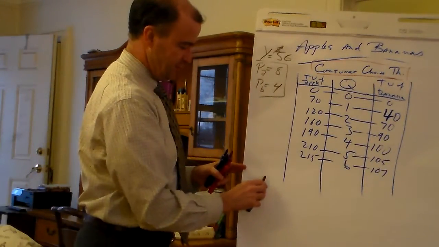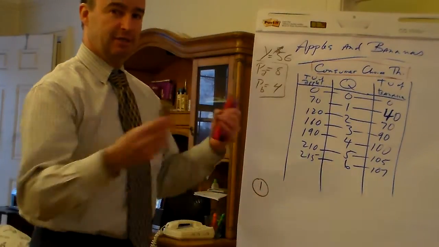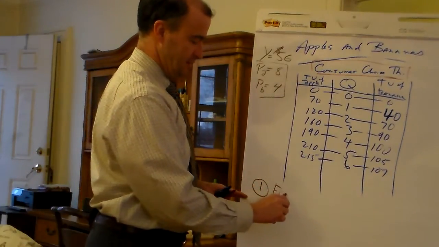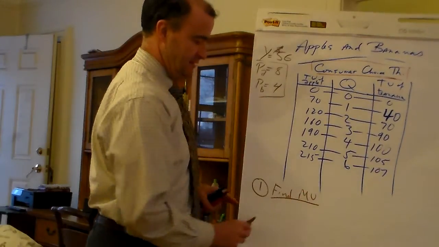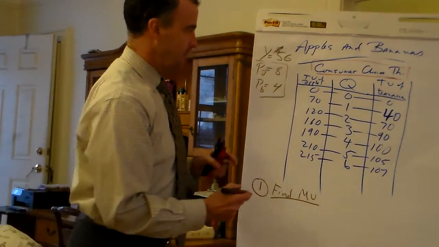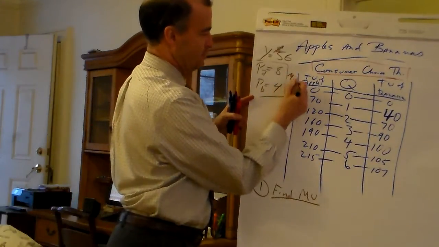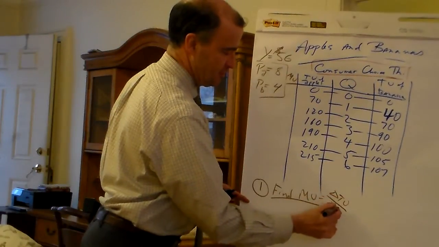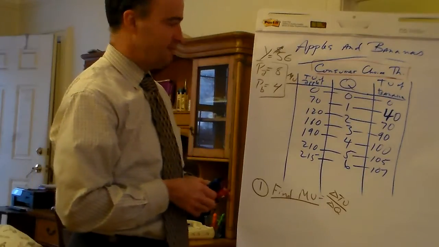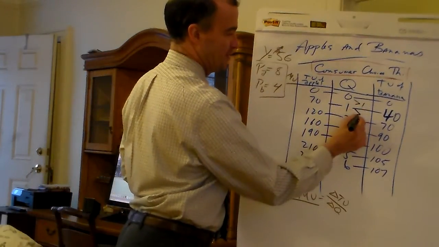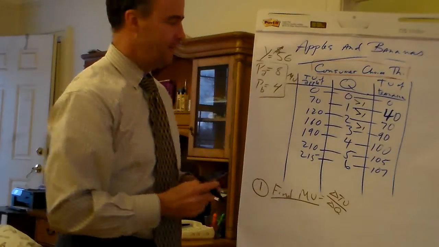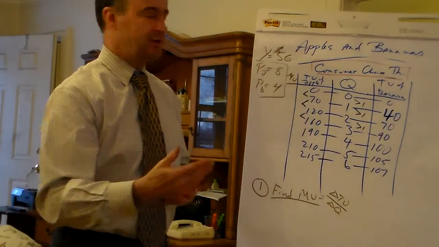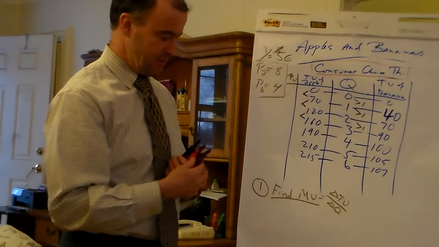So all that information, and the first step in all microeconomic problems, now that we're into the course fully, is to find a marginal something. You have to find marginal utility. What is marginal utility? Marginal utility for apples is the change in total utility over the change in quantity. As always, in all the problems I set up, the change in quantity is going to be 1. That makes it nice and easy. We can work through it very quickly, and the differences here basically result in the marginal utility that we're looking for.